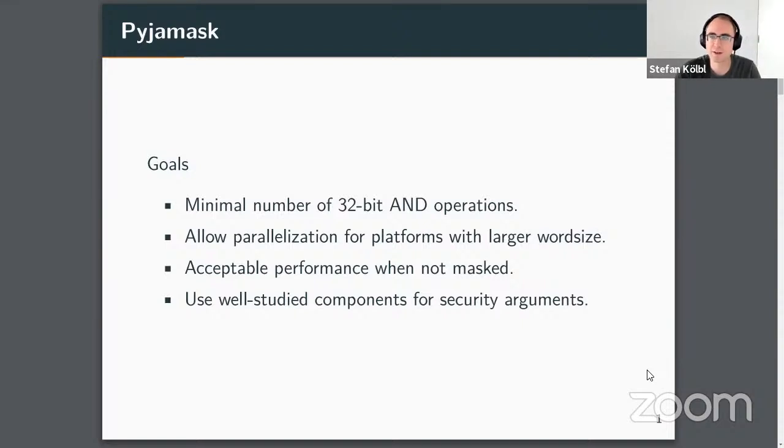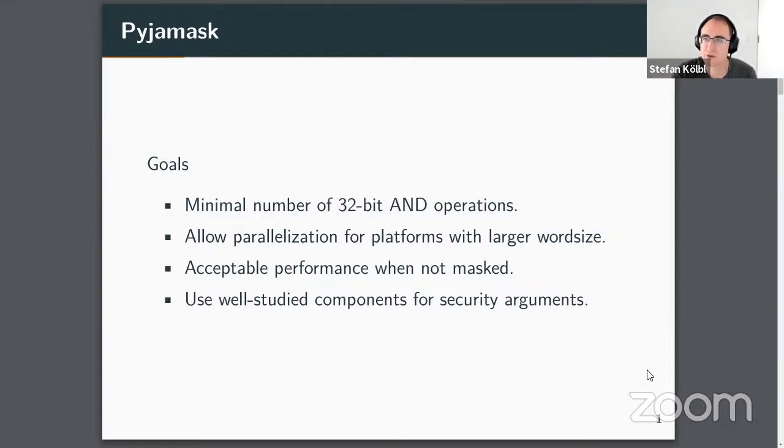So one of our main design criteria here was that we wanted to minimize the number of 32-bit AND operations. In masking, the costs largely correlate with nonlinear operations, and therefore we want to minimize the ANDs. Specifically, we target 32-bit because it's a very popular word size for microcontrollers and also helps us utilize high-end platforms.